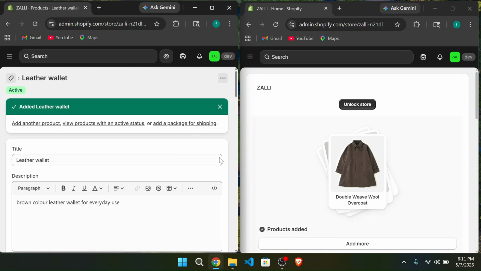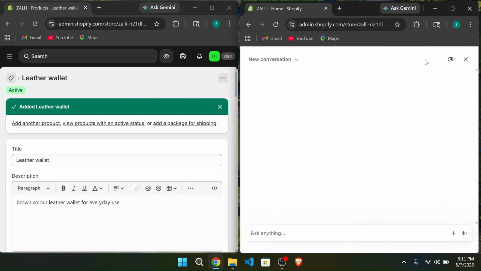So now we can see how we can add the product using Sidekick. We can ask it to generate a product named leather wallet with price 20.